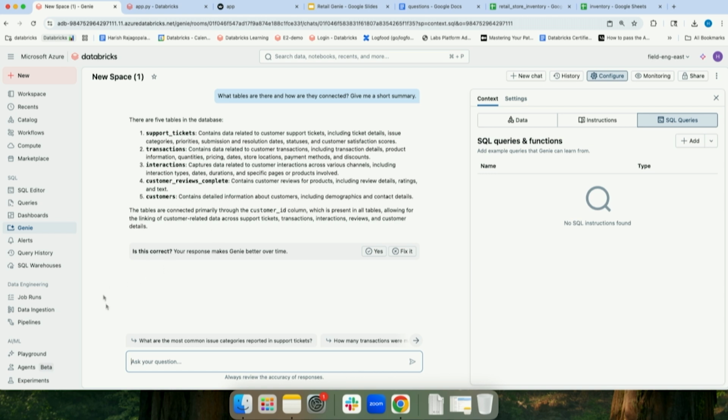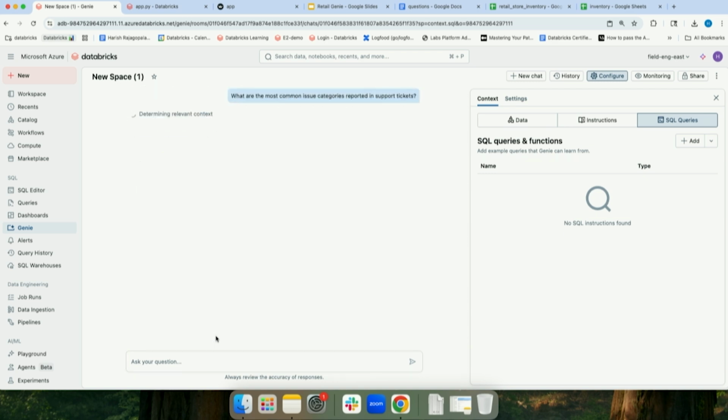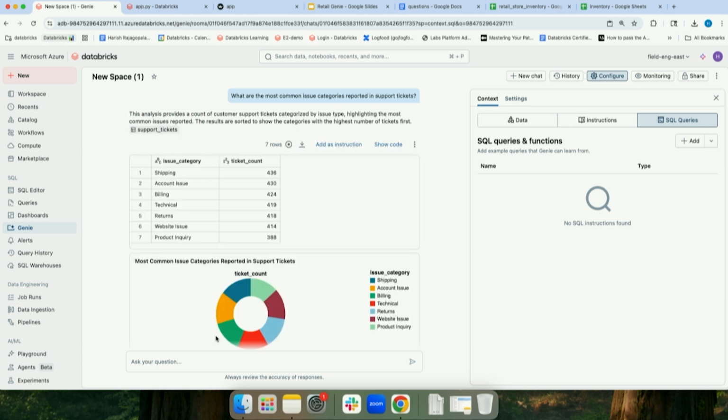And then you have some sample questions. You can just try it out here. What are the common issue categories for support tickets? And then you can see in shipping, you get the most tickets, billing, you have some tickets and things like that. And then let me ask, give me the top 10 customers by transaction.